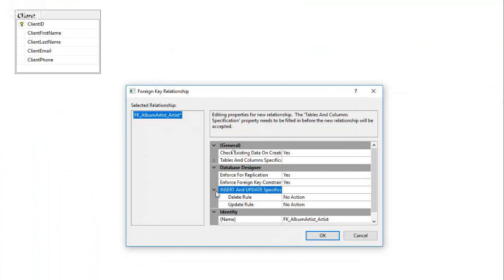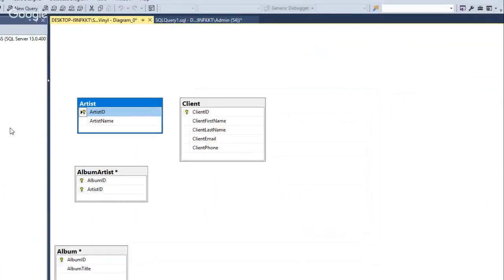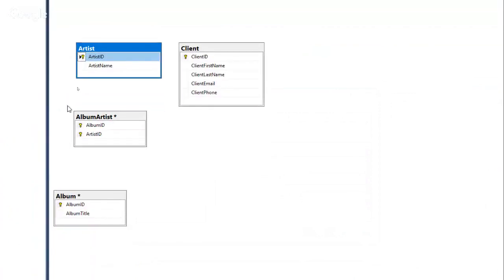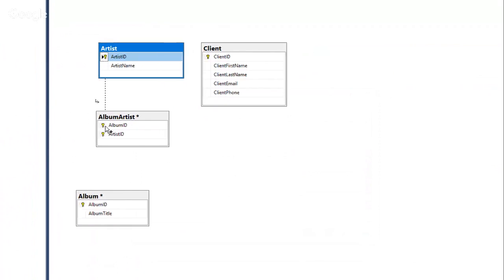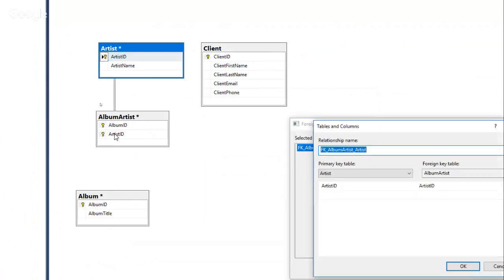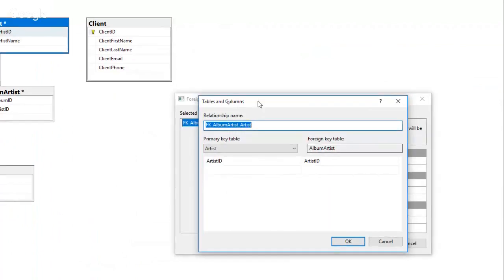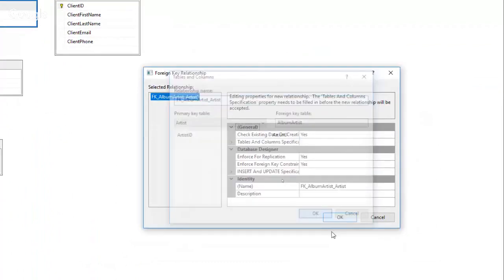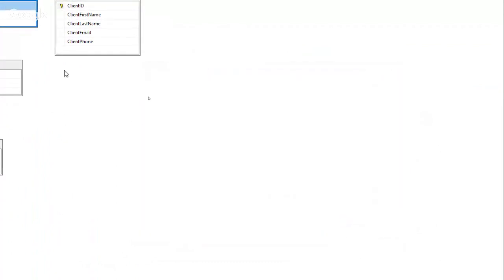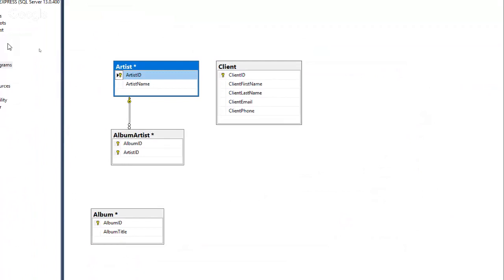Yeah, again, I missed this. How did you make that connection? All right, so I just killed it, so I'll do it again. So you grab the key, and you drag to the other. So I'm in artist, so I want to drag to artist ID. When I'm right over artist ID, I let go. Make sure everything is okay. Do okay. And actually, you just want to do okay again. And it gives you this relationship.